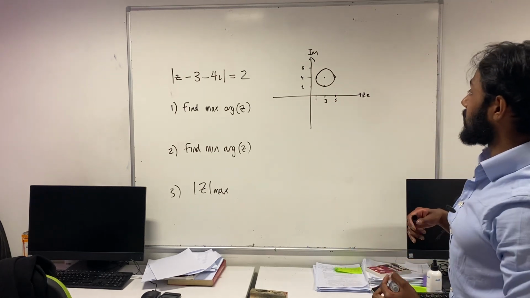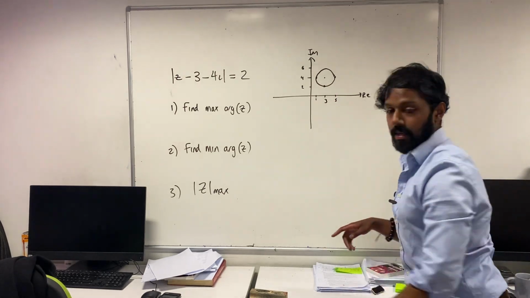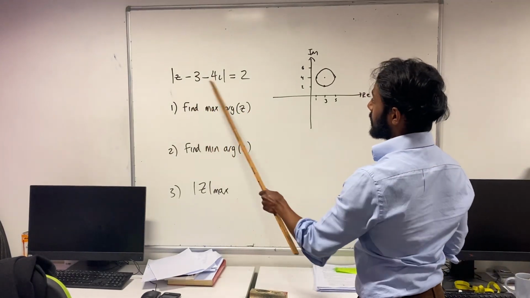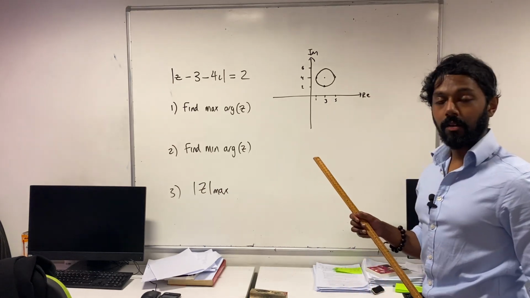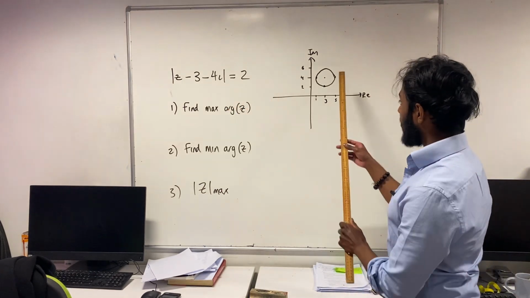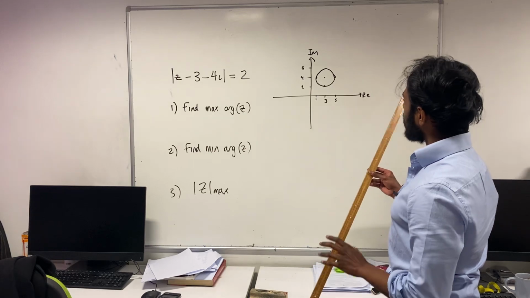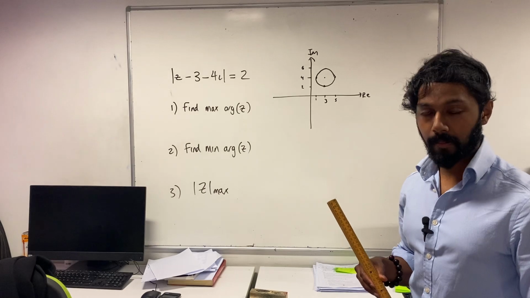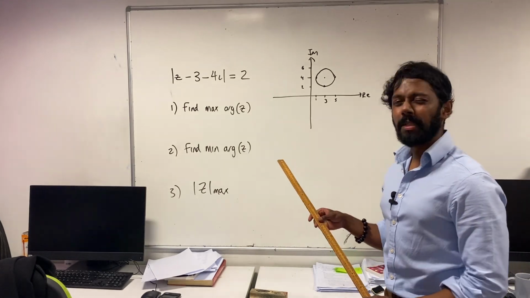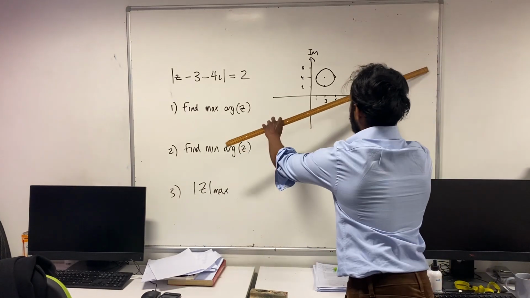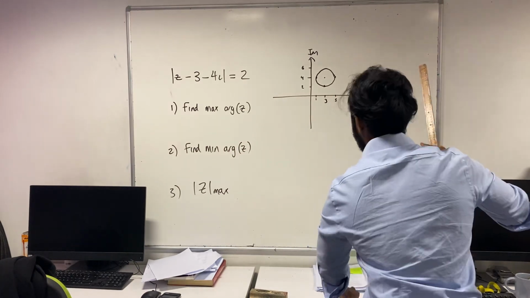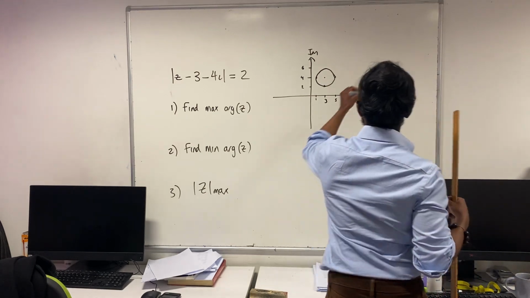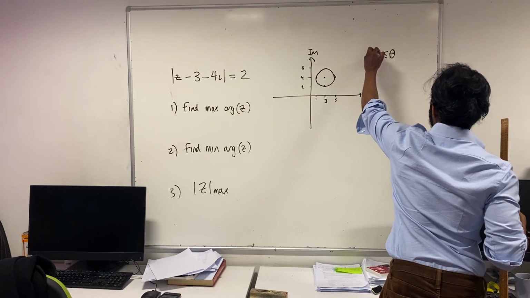All right. Find the maximum argument. Now, the way you want to think about this is, what is z? It's any complex number that satisfies this equation. So it's any point on the circumference. So which point on the circumference, or which complex number, we can use them synonymously here, would give me the maximum argument? The way you should think about this is, we're measuring the argument, and by the way, perhaps I should say theta is between minus pi.